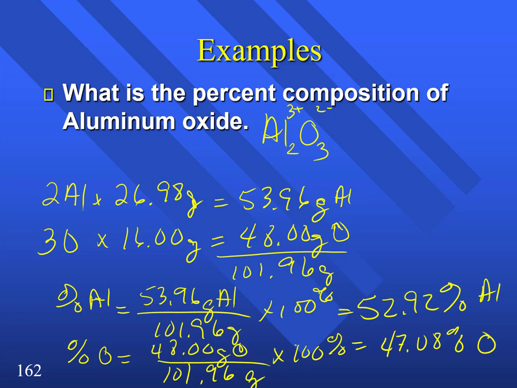Really hugely different than what you've done with percentages in the past? Nah, same percentages. Why do this? Well, here's the real reason. When you go to a mine for aluminum, they don't dig aluminum out of the ground. They dig aluminum oxide out of the ground. So when you dig that aluminum oxide, you're going to need to know how much aluminum's in that aluminum oxide. Well, now we know that 52.92% of it's aluminum.